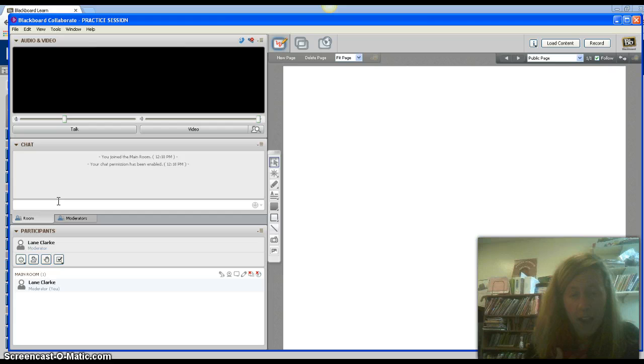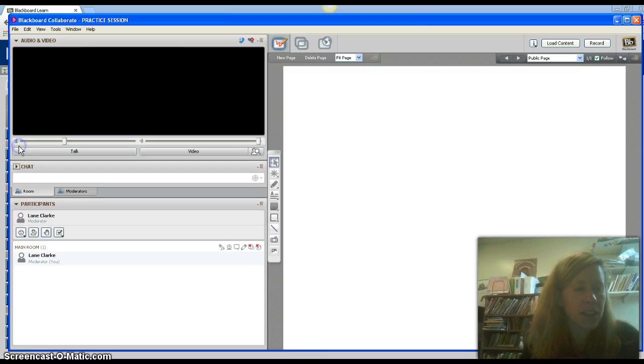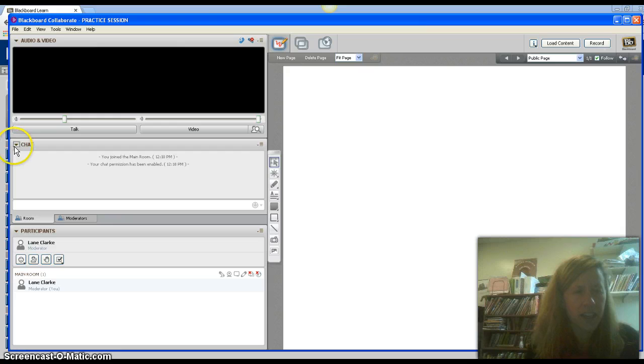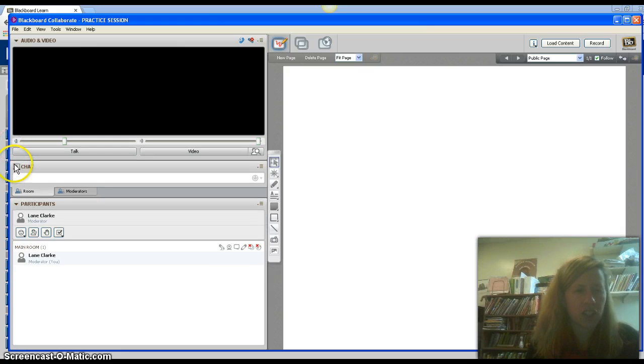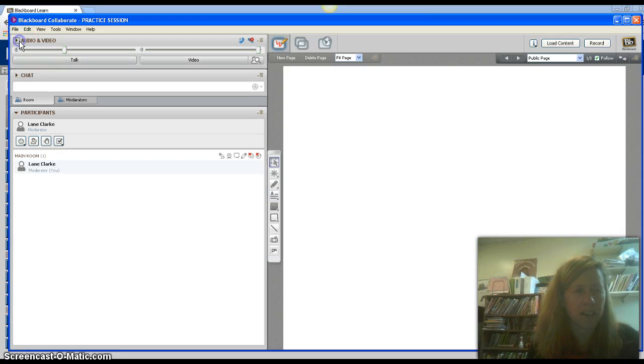Now, one thing that I like to do a lot when I'm in online meetings, and I have a lot of online meetings, is use the chat box. The chat box is right above all the names of the participants. If you don't see the chat box, it's possible that it's turned off. Do you see where there's a little arrow? I just turn it on and turn it off right there. You just click on that little arrow.